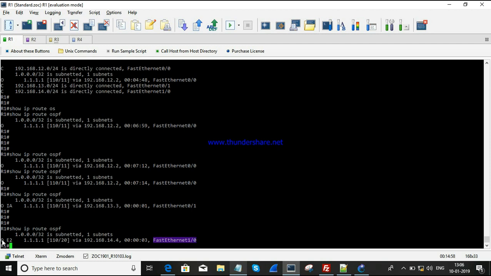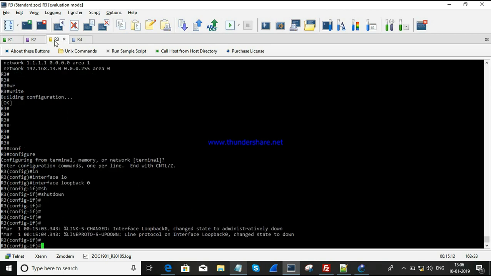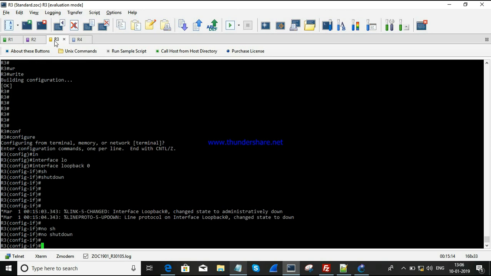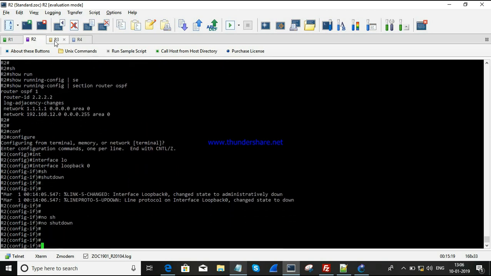But you can also see it over here as O E2. It's not IA, it's E2, which is external type 2. So this is the difference between the codes O IA and O E2. Okay, so now I'm going to unshut all the interfaces to make sure everything is fine.